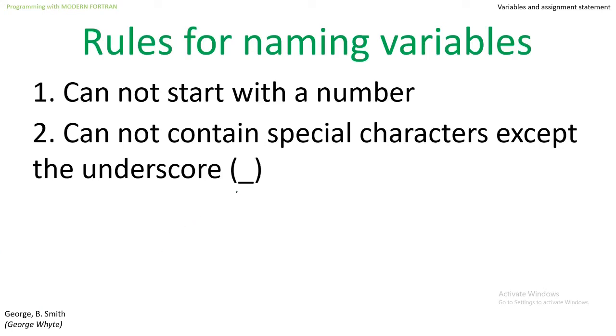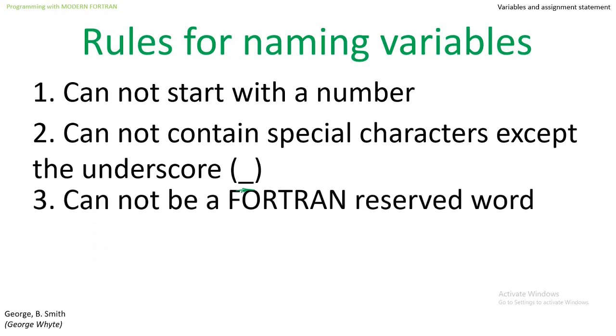Apart from this guy in this bracket, which you can use within a variable name, nothing else can be used within a variable name. No other special character can be used, like your semicolon, your dots, your opening bracket, your close bracket, your hyphen sign. All those symbols, all those special characters cannot be used. So your variable name can contain only numbers, letters, and then the underscore. And containing numbers doesn't mean it can start with a number. It must start with an alphabet. And one thing you need to notice is that FORTRAN is not case sensitive, so whether you use capital letter or small letter, they are all the same thing in FORTRAN.